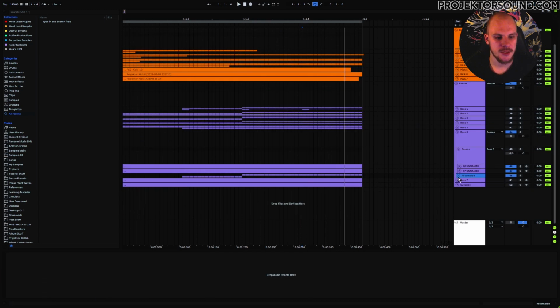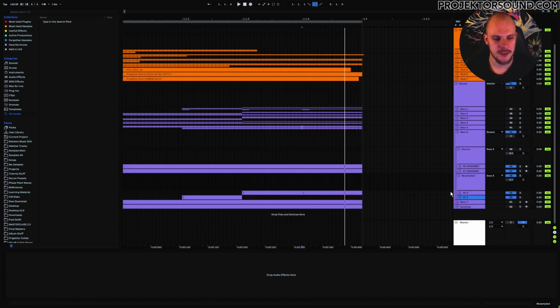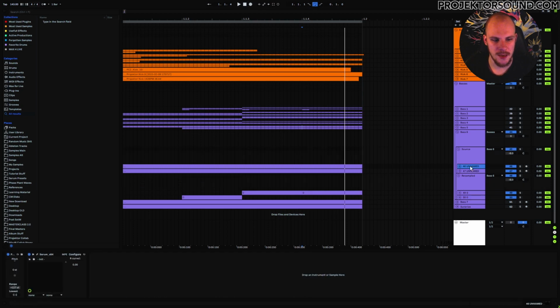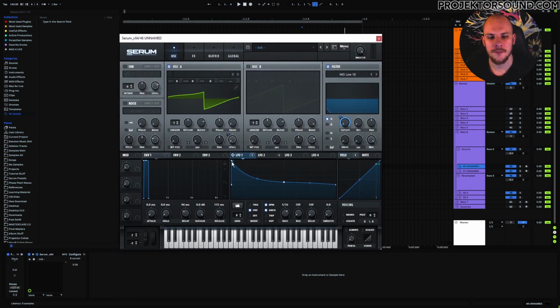Again, right now we're listening to the resampled form, so this is the track that you're actually hearing, the group that you're actually hearing. But if we look at the source, what made this technique work is again a very simple patch. For some particular reason I decided to set up the modulation in a strange way in which I'm using the whole modulation but don't use the whole of the shape. I don't really know what the idea behind that was. Again, this is in an experimentation phase, so maybe I was doing some other experiment as well.